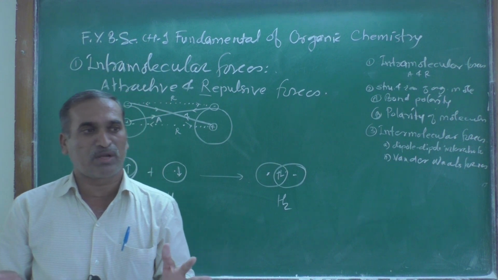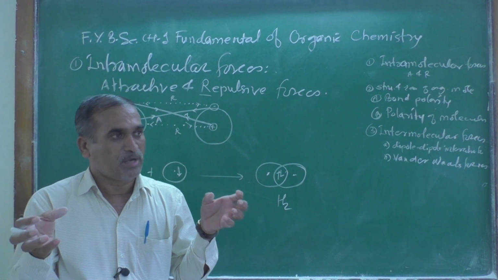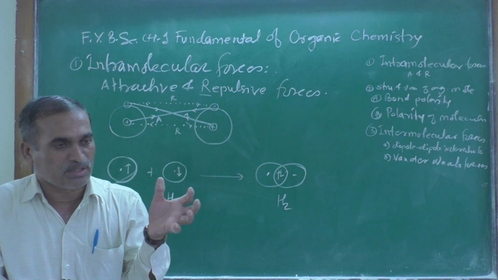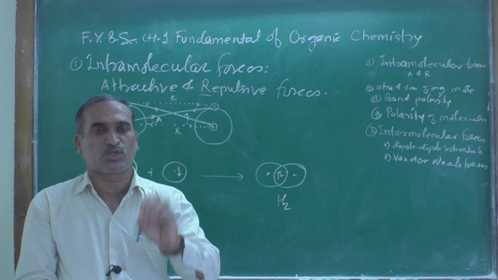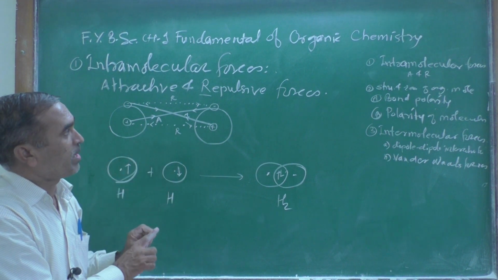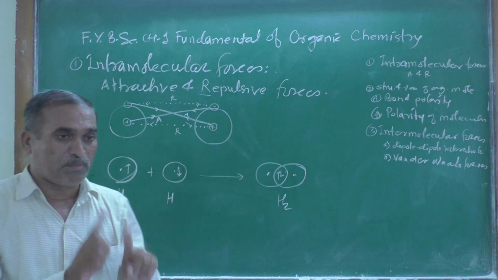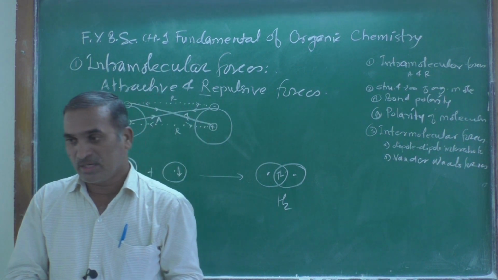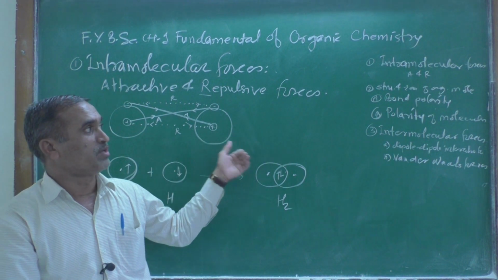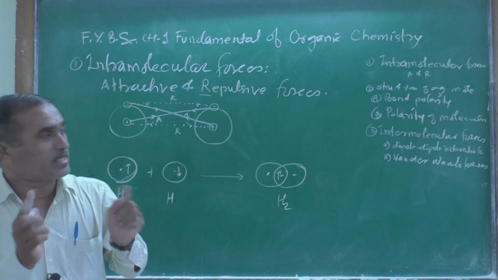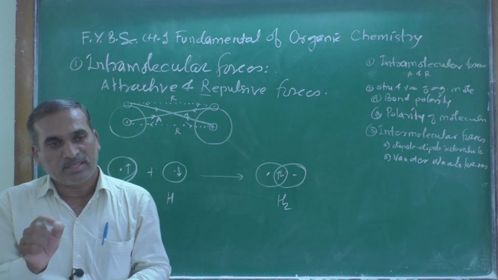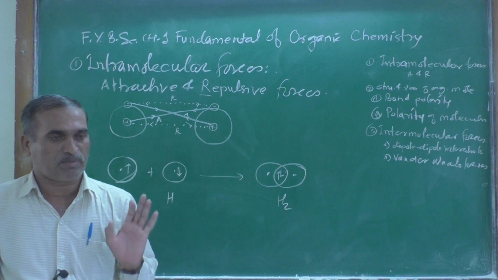What do you mean by the intramolecular forces? When two atoms or molecules get associated together by some forces, that type of force is called attractive force, and this is a suitable diagram which can explain the attractive forces and the repulsive forces. We have also seen when the bonding takes place and when it does not. When the magnitude of the attractive forces is more than the magnitude of the repulsive forces, at that time the energy decreases and the bonding takes place.